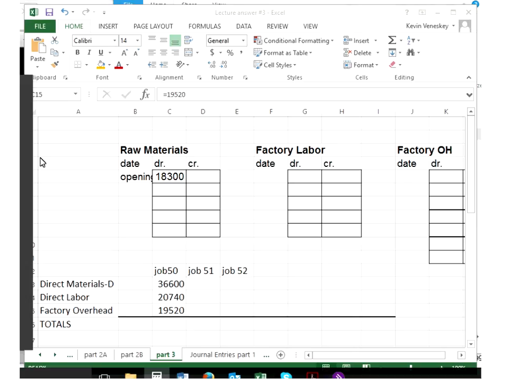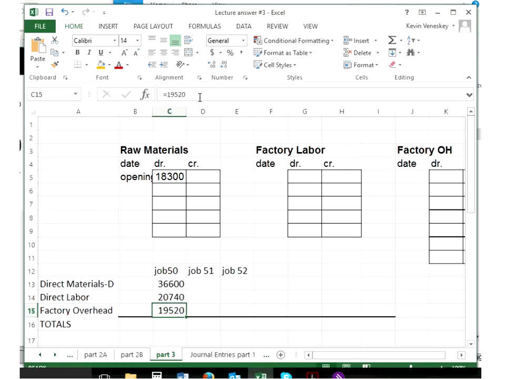So if we take 6,100, and I'm doing this off to the side on the calculator, I know you can't see it, 6,100 times 1.2, because it was 120%, that's how much extra needs to go into my factory overhead account, which is $73.20. Now I'm going to do a similar thing when I get to job 51 in factory overhead. But let's go ahead and fill in the first two items. Job 51 was $47,580 and $36,600.